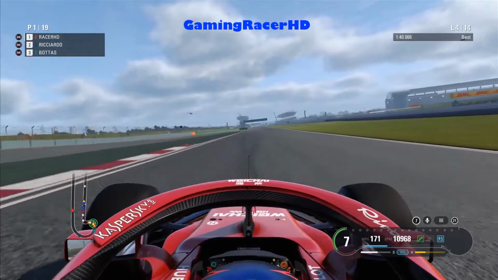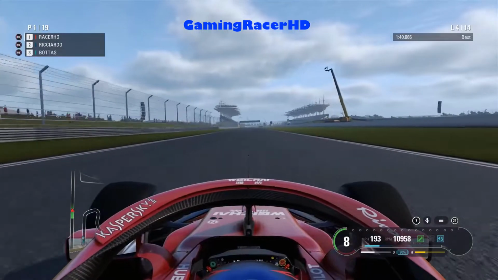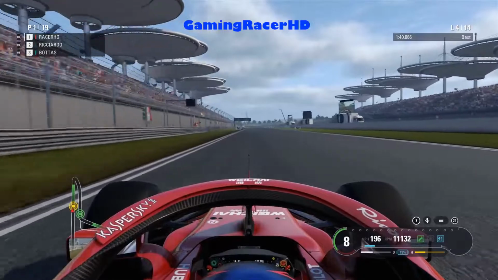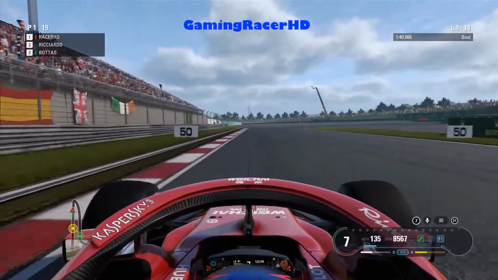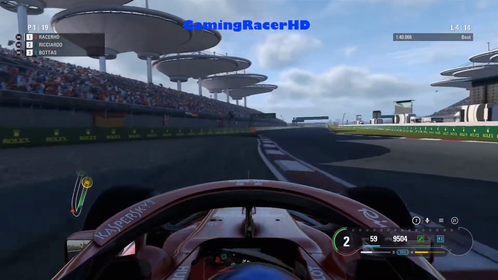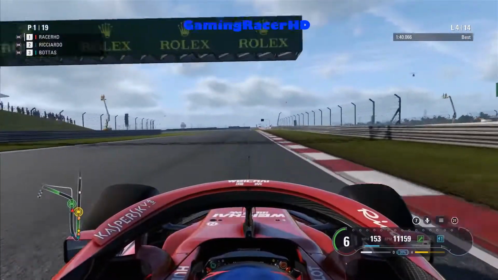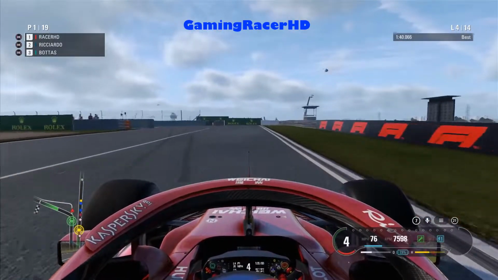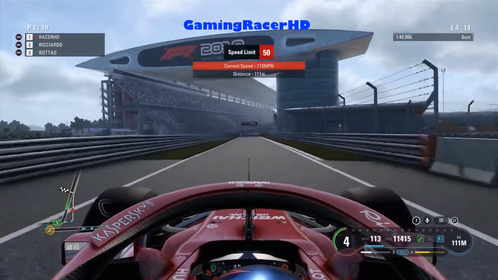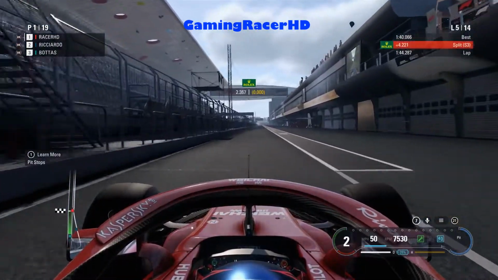I think these tyres have had better days. Grip is completely gone from these tyres, that's for sure. No wonder we're going on lap 4 in the pits. That's a much better braking spot. Still a bit wide, but our tyres are not great. Straight into the pits for a quick tyre change.